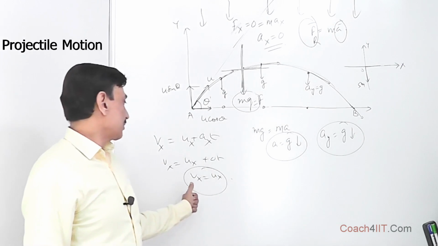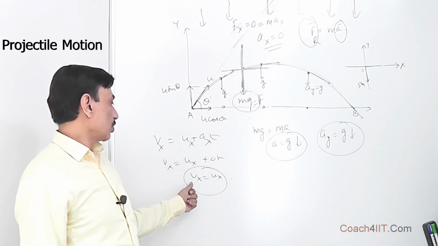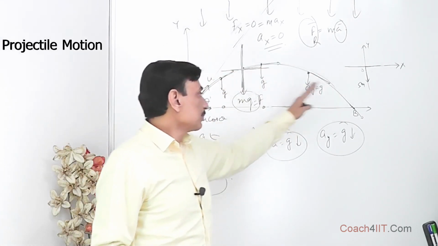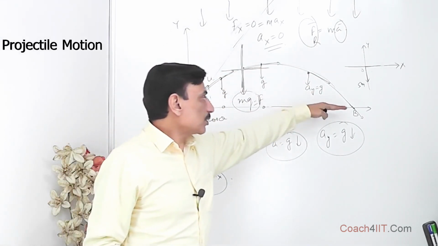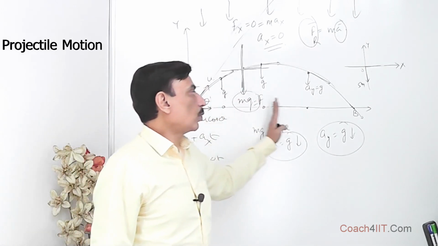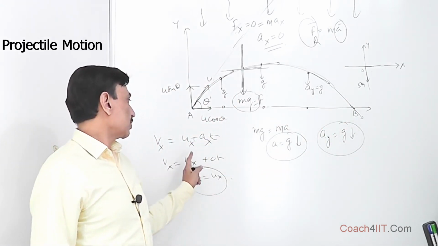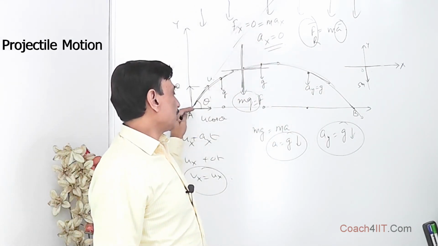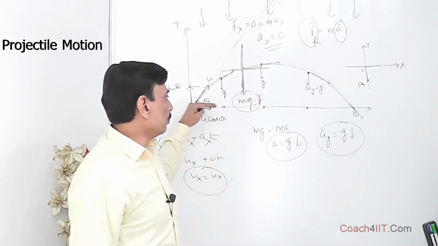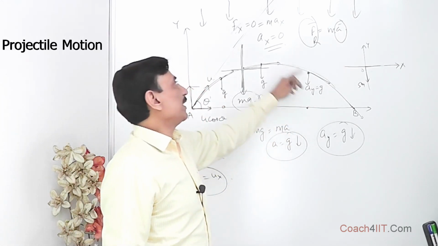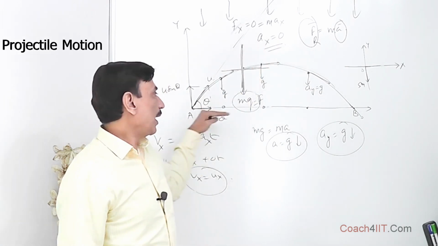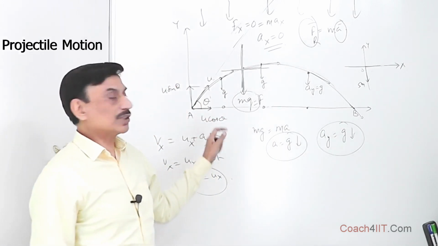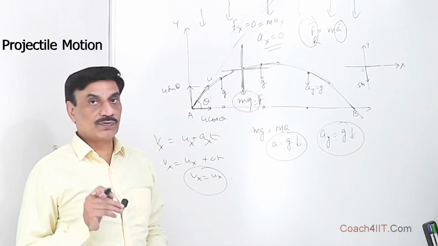What do we mean? That is, acceleration along the x-axis is equal to 0, or the velocity along the x-axis remains the same. It means that when the stone goes from here to here, this shadow onto the ground shall be moving with a constant velocity, that is u cos theta. So when the body goes from here to here and the light is projected from the top, the shadow on this ground shall be moving with a constant velocity, that is, acceleration along x is equal to 0, and it shall be moving with a constant velocity onto the ground with the value u cos theta, and there will not be any change in this velocity.